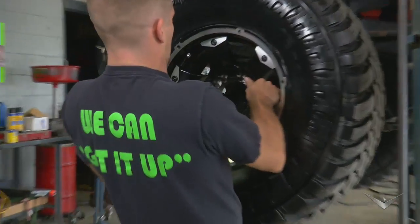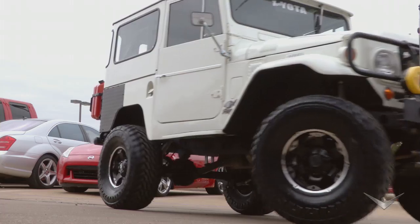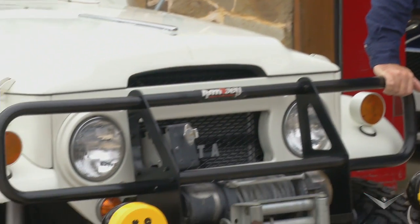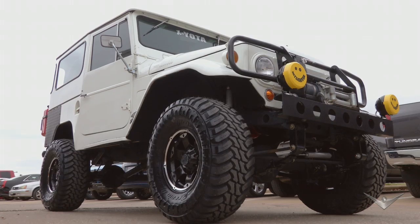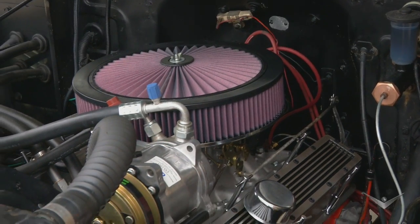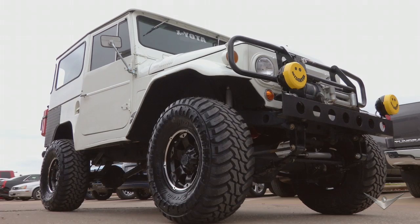Just talked to Gary — he just finished the Land Cruiser and I can't wait to see it. When I first saw this Land Cruiser, I thought, wow, now there's what it's supposed to look like — even better than I thought it would be. And I had high expectations for it. Lo and behold, Tommy's always right. This is what I call money in the bank. That's how it's given.